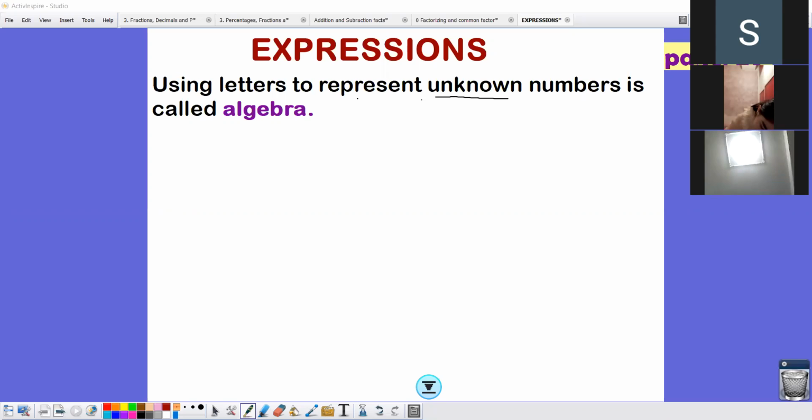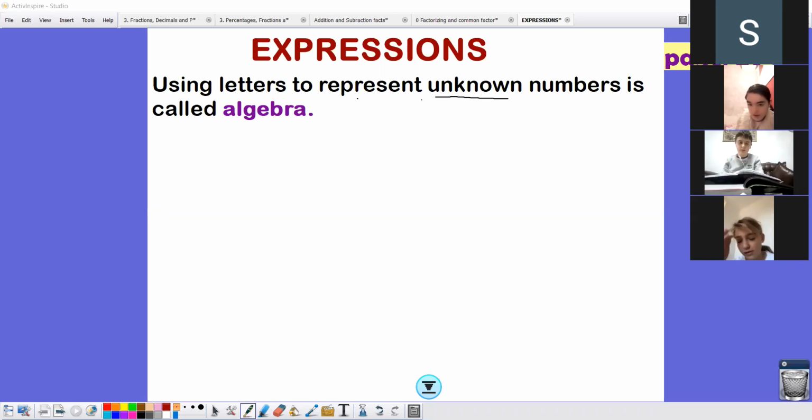Teacher, I've heard that algebra is one of the hardest topics in math. Maybe I'm wrong. Algebra is not one topic, but most of the topics are called algebra in math. You will see. Does algebra have any meaning? A part of the math is algebra. Okay, I thought it had like a meaning.